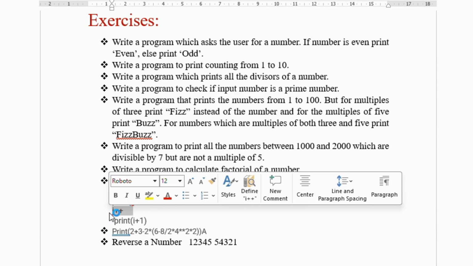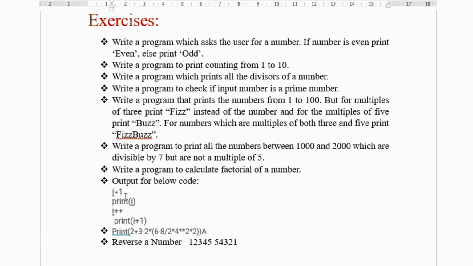This exists in other languages, but in Python, see. Suppose I is equal to 1, print I plus plus, print I plus 1. First I equals 1, print I, so till here we get 1. Then I plus plus means first the value is assigned. What is the value of I? 1. 1 will be assigned. Then it will be incremented, 1 plus 1, 2. Now the I value is 2. Then plus 1 is 3. We may think we get 3. But let's see what the output will be.